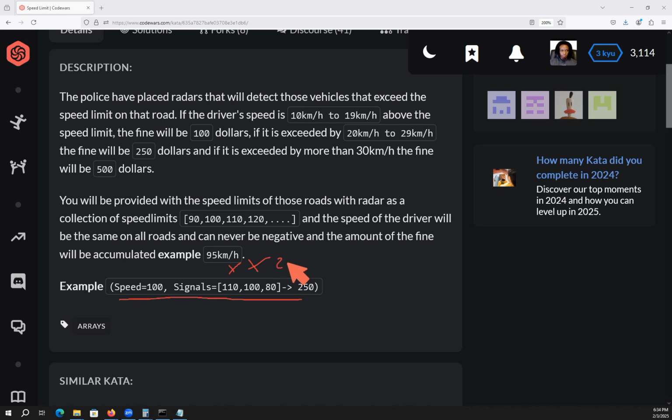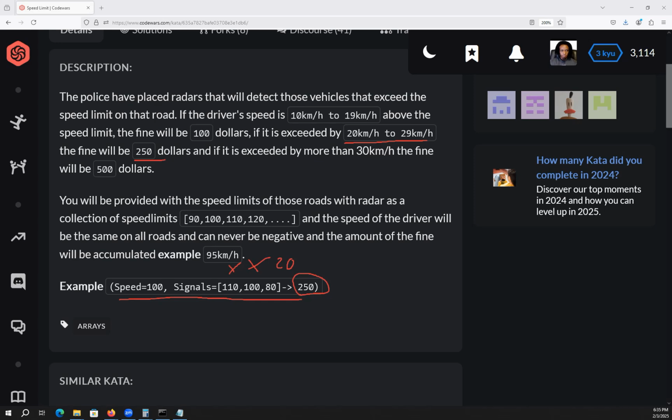Looking at the chart, if it's 20 to 29, the fine will be $250. Thus the overall is $250. So you just accumulate the fines according to how much over the speed limit this individual is.